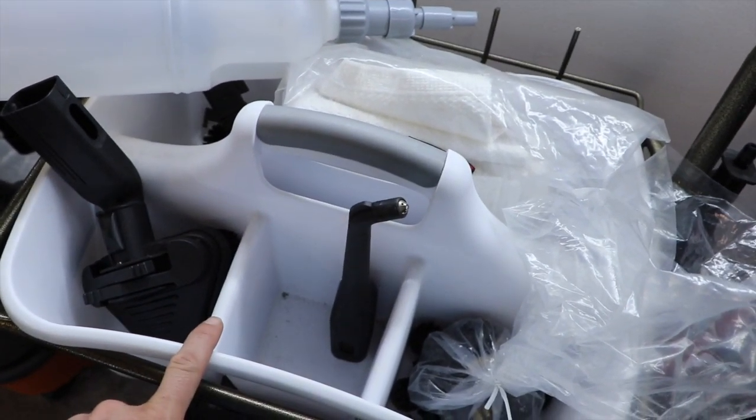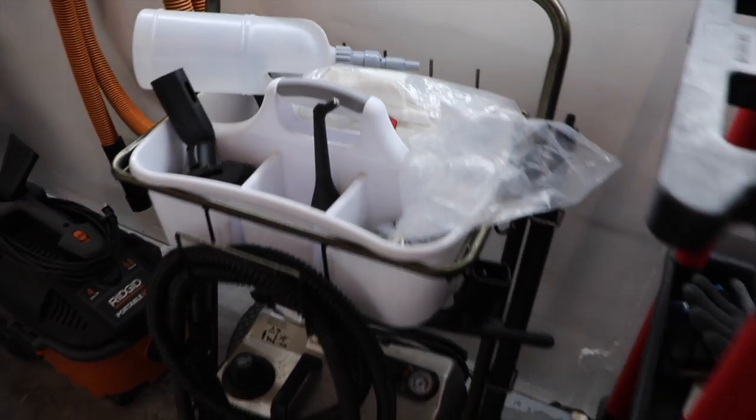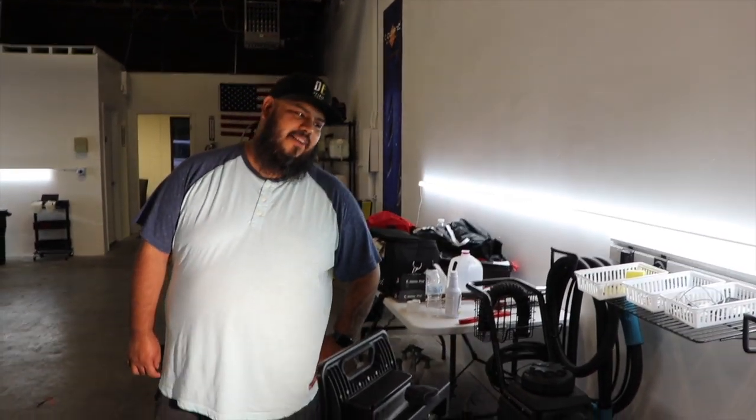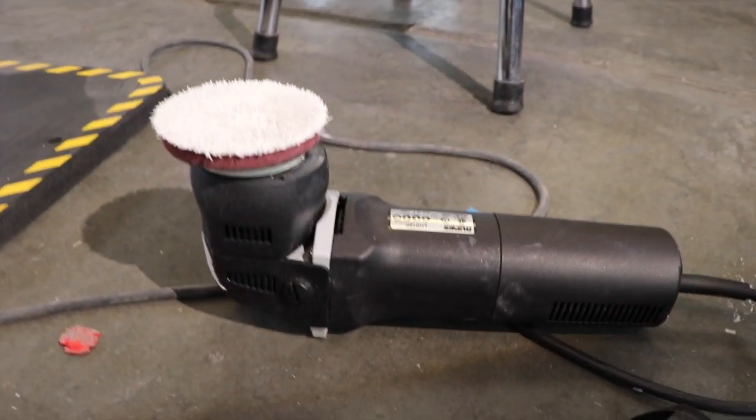And you've got the cart, which I've seen advertised online, but even the folks at VX5000 say if you're mobile, it doesn't make a ton of sense to have that cart. It doesn't. You don't want to lug that thing around. It's heavy, it's bulky, and it makes it hard to stick in your van or your truck. But it's nice to store here in the shop, put all my stuff and all the accessories in there. So one of my favorite tools is the LHR 75E, and I love using a microfiber disc.